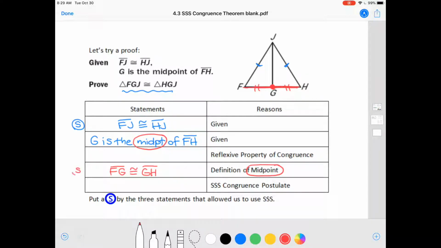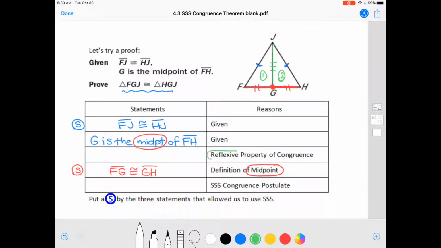And then I've got another set of sides that are marked. Now let's think, which set of sides don't we have marked? And it's like the JG side. You know what I mean? Like they're both sharing that same side. So obviously the JG on triangle number 1 and the JG on triangle number 2, they match up perfectly. So I can confidently put a triple tick there.